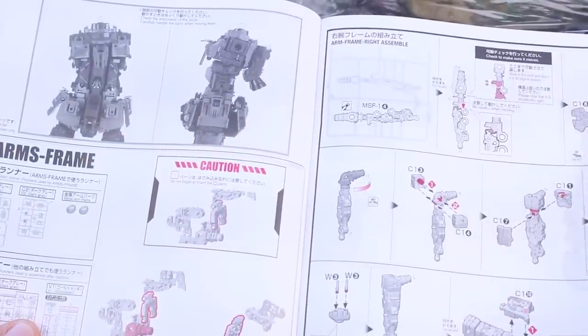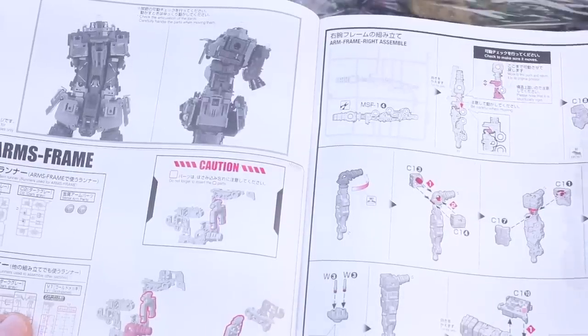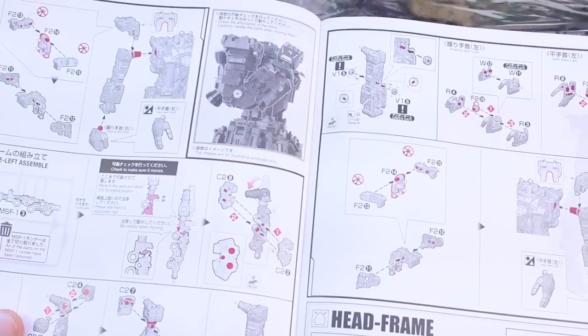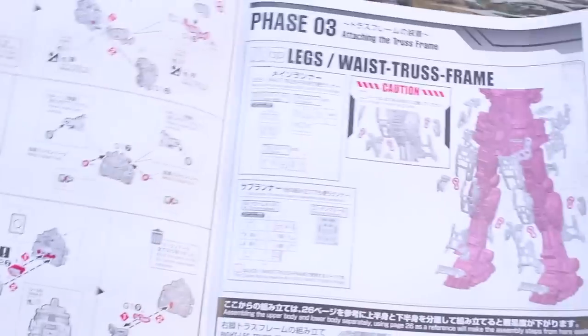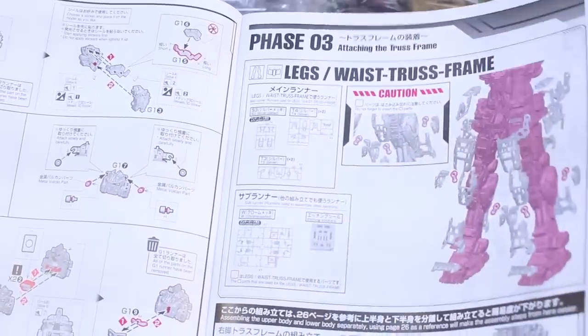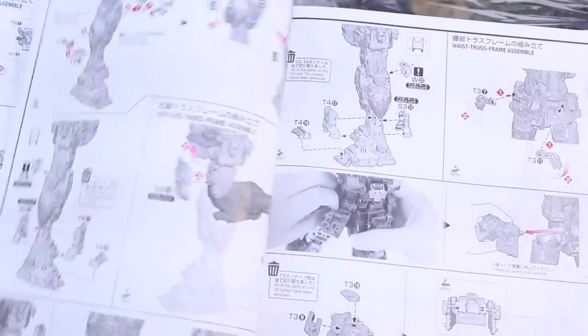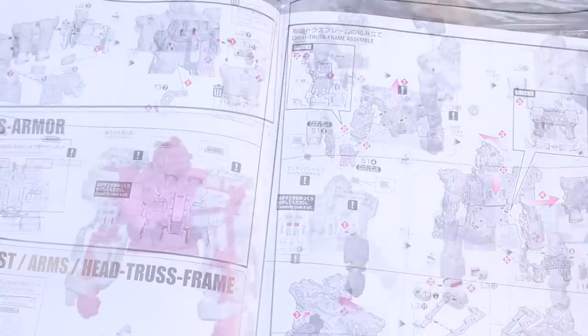So even like PGs, some people I think, like beginners, kind of see PGs as being a little bit more difficult kits just because of their size and the number of parts, but man, Bandai really does a good job with this one to make it very user-friendly, I think, with everything that you've got in the manual. So as long as you're following the manual carefully and reading all the little bits along the way, they're really taking good care of you here, it looks like.